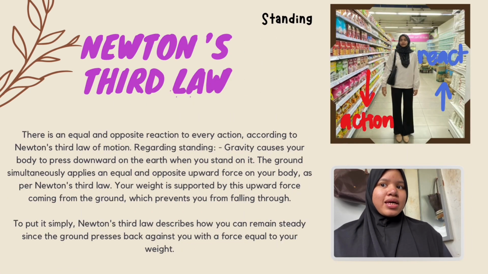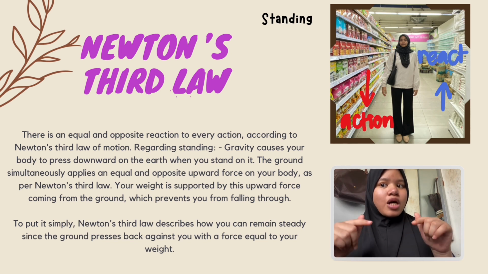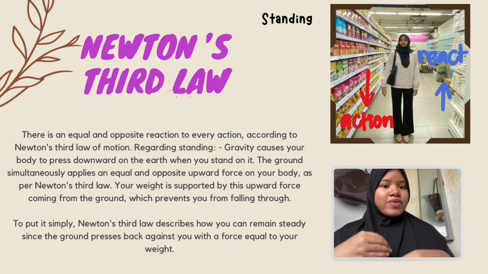Standing, in the context of Newton's third law of motion, involves the interaction between your body and the ground, which exemplifies the principles outlined by this law. Newton's third law of motion states, for every action, there is an equal and opposite reaction. Let me explain how this applies to standing. When you stand on the ground, your body exerts a downward force on the ground due to gravity pulling you towards the earth. This force is the action.